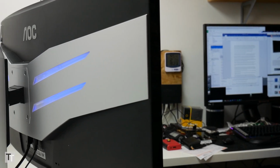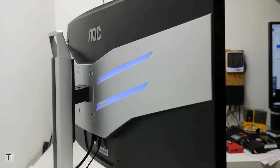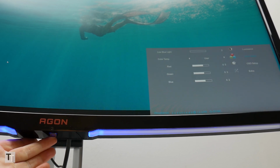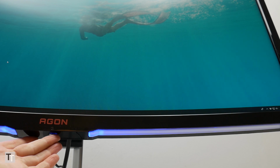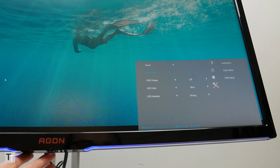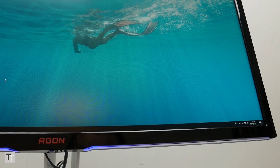All told, there's enough here to keep the AG352UCG competitive with its rivals, though nothing really to put it ahead of them. What's more, trying to navigate this monitor's on-screen display drags it behind. On first impression, things look good, as AOC has used a little joystick control for navigating it. However, while this works wonders for the Asus PG34-8Q, here the controls don't work in an intuitive manner. That is, once you're in one of the menu options, adjusting it is always done by pushing the joystick forward or back, i.e. up or down, even if the option on screen seems to indicate that you should move left or right. You sort of get the hang of it, but it never quite feels like second nature.